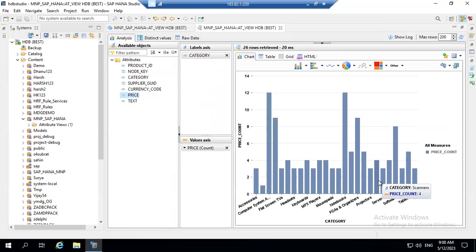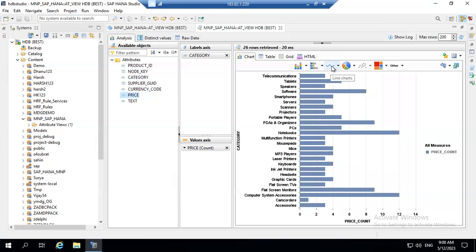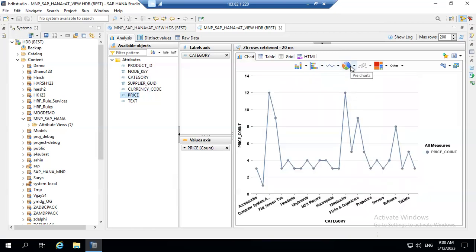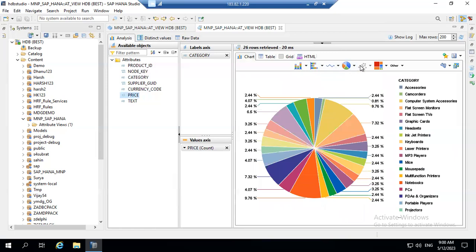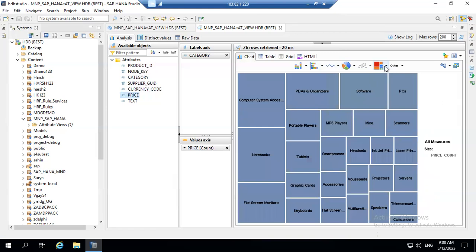Okay, so graphical view we can see it here. Based on the category, if you use the product ID, then based on product ID we can see it. Either we can use the normal vertical and horizontal way, we can see line level, pie chart level, and another one with square-shaped boxes.